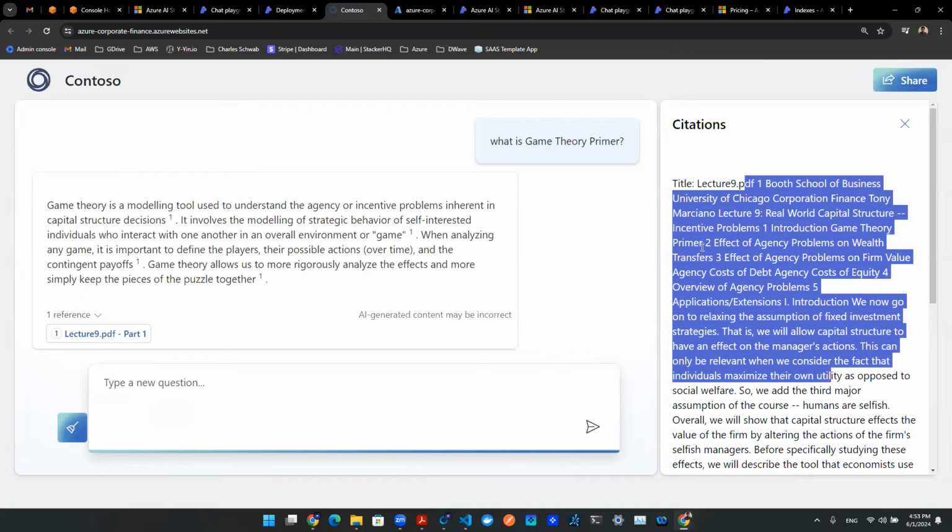Hopefully this is interesting. Hopefully this sheds some light on a couple of the basic building blocks that you can use pretty much at a low price or sometimes even for free on Azure AI Studio.